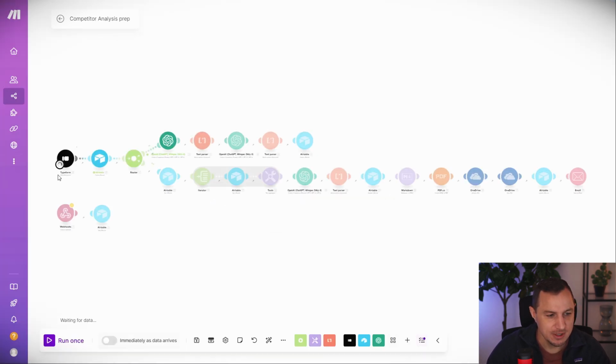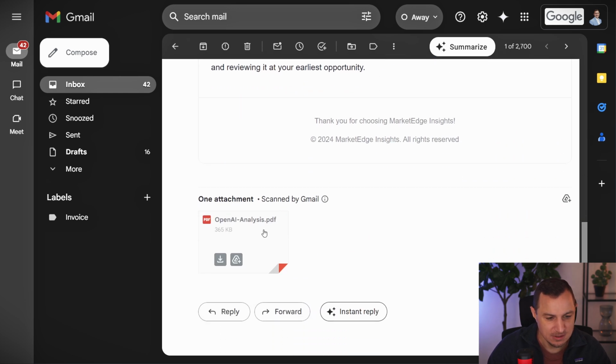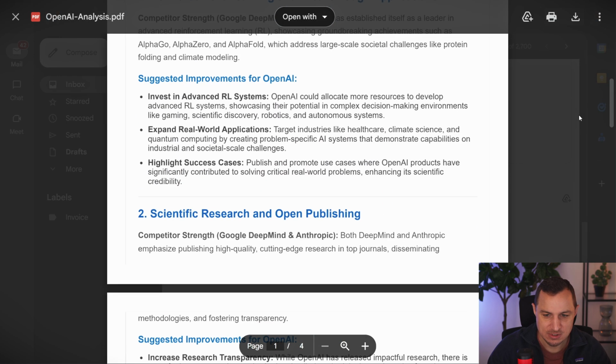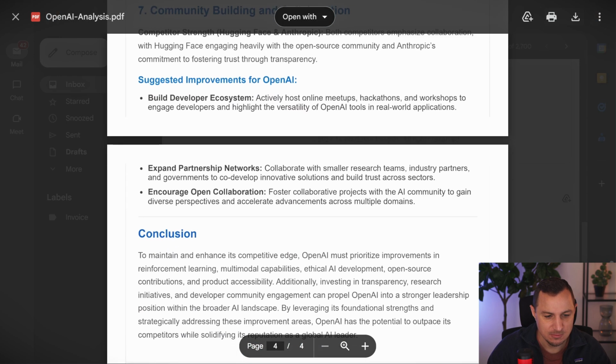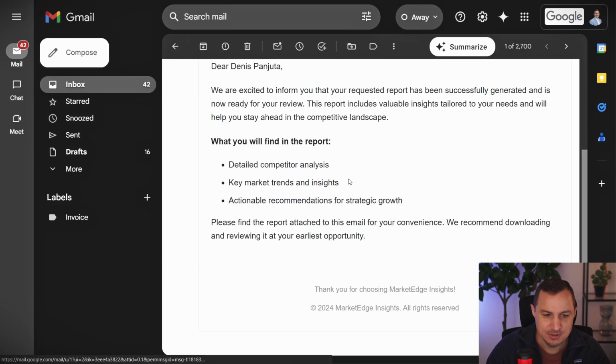This will then trigger an automation here in our make.com scenario. And once all of that is done, we're going to get an email. So this is what the email looks like. And then inside of the email, we have a beautiful PDF where we have our competitor analysis. Really cool stuff. It's a very nice looking email with some good information. And obviously you could go ahead and read through it if you wanted to, but I'm not going to bore you with that in this part of the video, maybe later.